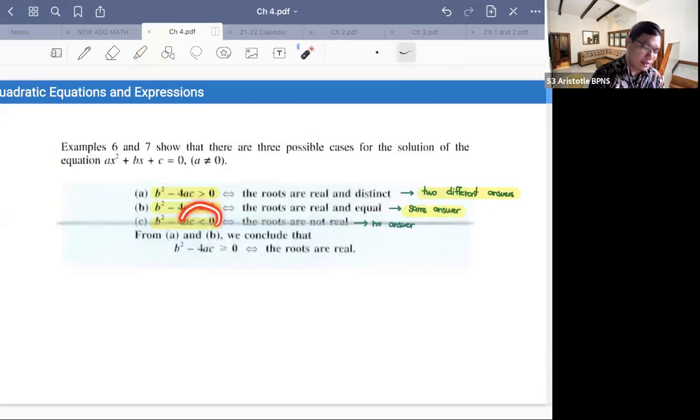And then if your discriminant is less than zero, in other words it's negative, that means you don't have any answer at all. So you need to stop, you don't have to go to the quadratic formula and solve for it. You stop right there. Remember, positive, zero, or negative tells the nature of your roots. We only have answers when it's positive and equal to zero. If it's negative, we don't have any answer at all. So that's it for finding the roots of a quadratic equation.